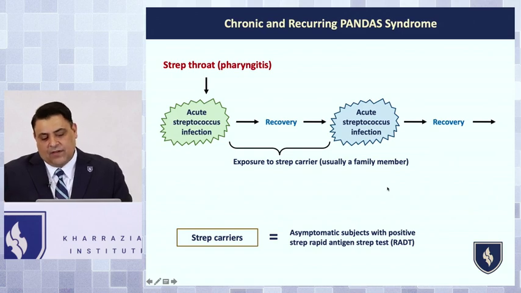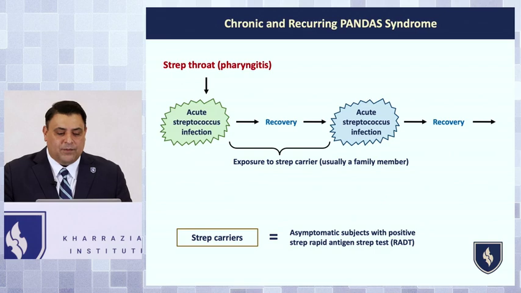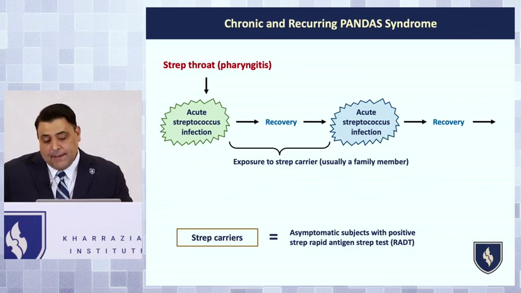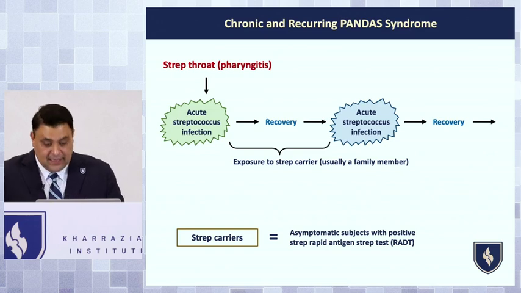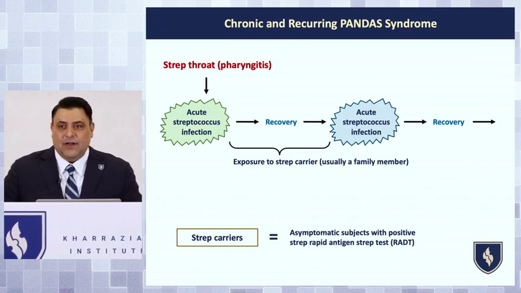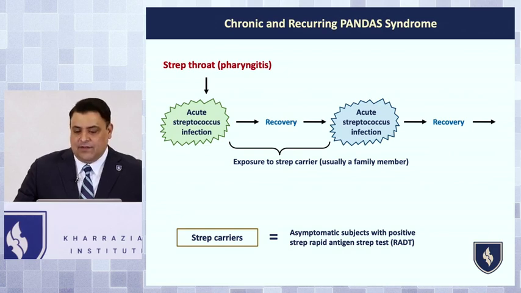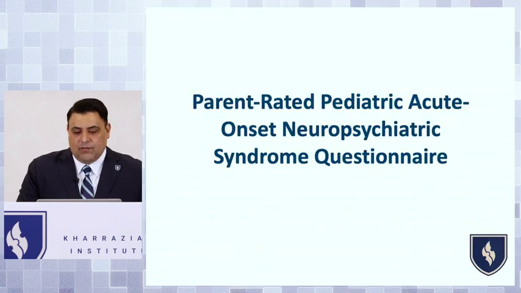So you have a child that has acute onset of anxiety, OCD, harmful behavior, bedwetting, and so forth. Then they get through it, they calm down, and then boom, overnight, flared up again, like 3 months later. That sometimes happens with reinfection. And then at that point, if there's any type of reinfection, everyone in the family needs to be tested to see if they are a strep carrier. But sometimes it's in school, sometimes it's in environments that they're in, which is hard to predict. And some parents actually pull their kids out of school and other environments because they're worried about that reinfection.